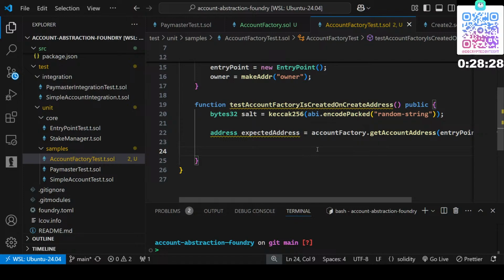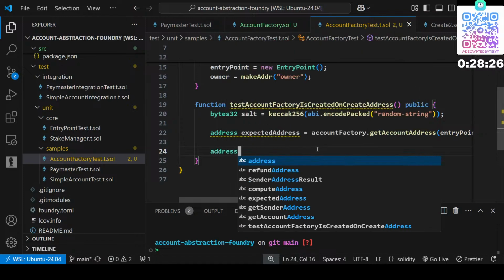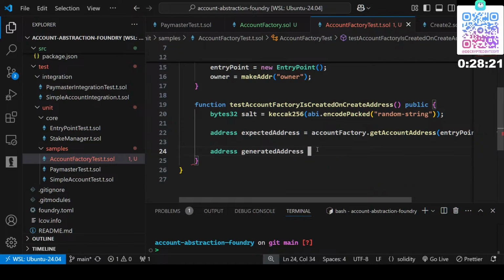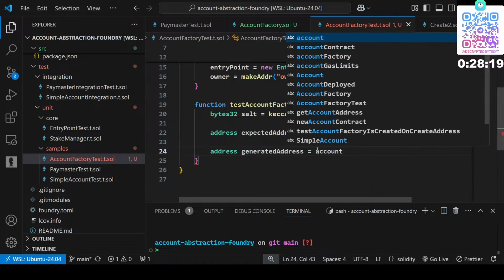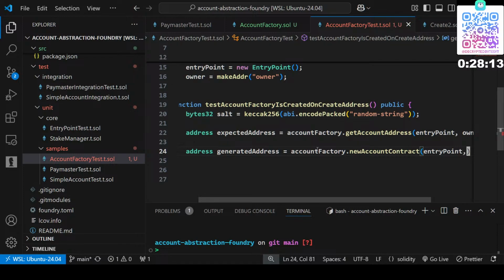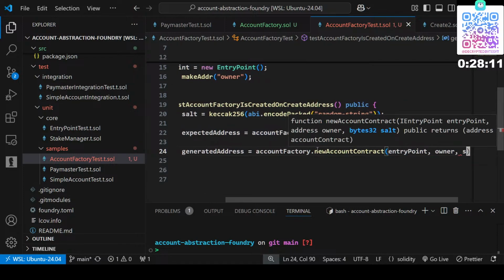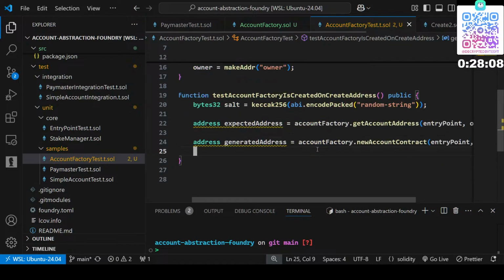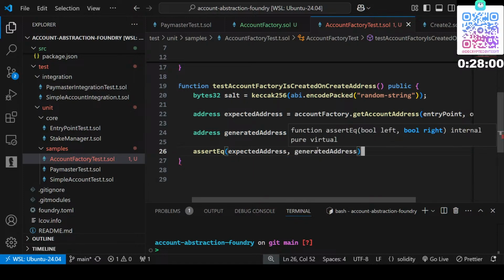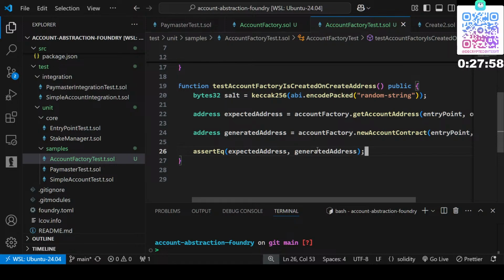Now we will say address generated address equal to accountFactory.newAccountContract entry point, owner, salt. assertEq expected address is equal to generated address. That's done.